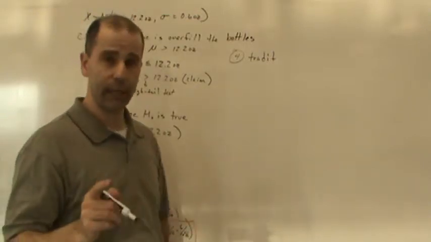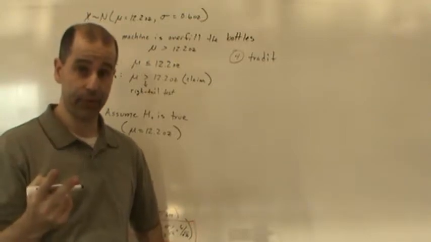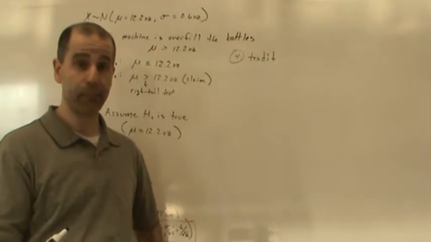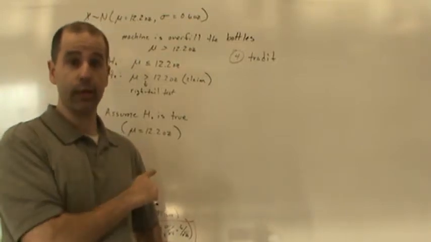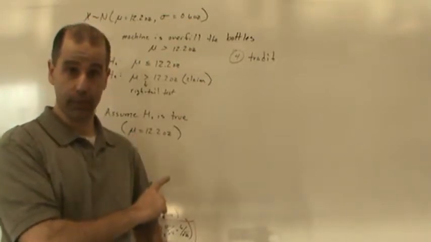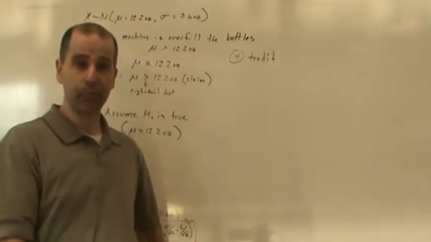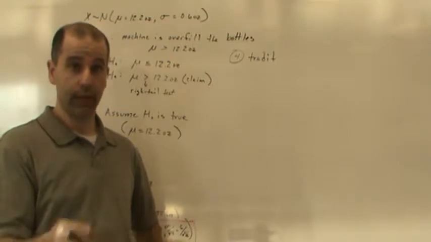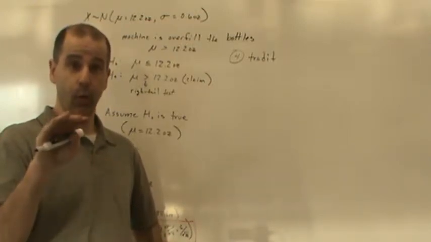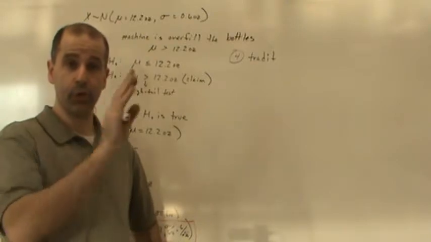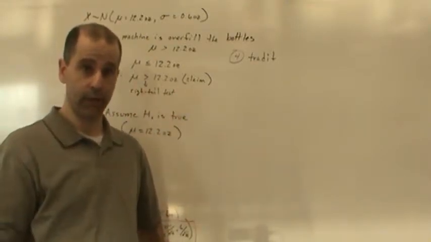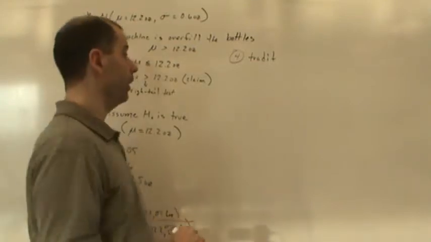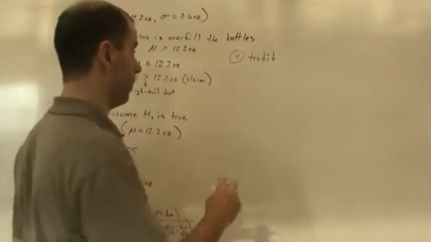Okay. Now, also keep in mind that these are 2 separate methods. You pick one and you do it. Don't do both methods for the same problem. I'm just doing it for illustration purposes, okay? So, on an exam or for the homework, you use whichever method you want to use, unless it specifically tells you, or I specifically tell you on the exam, to use the traditional method or the p-value method. Otherwise, if I don't say anything, use whatever you want to use, okay? So I'm going to show the traditional method first.